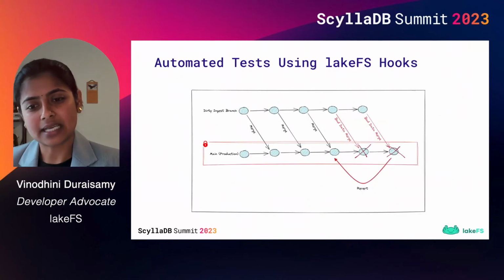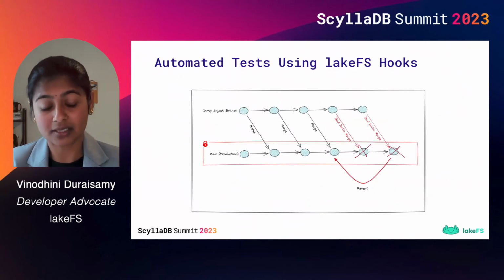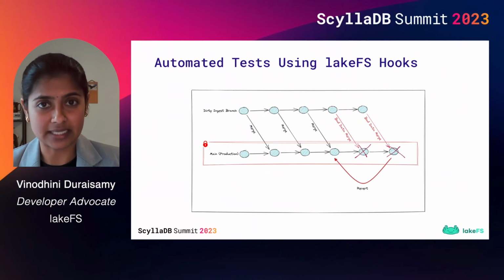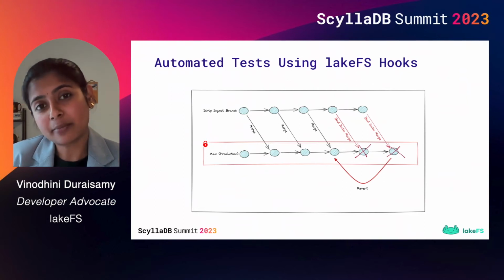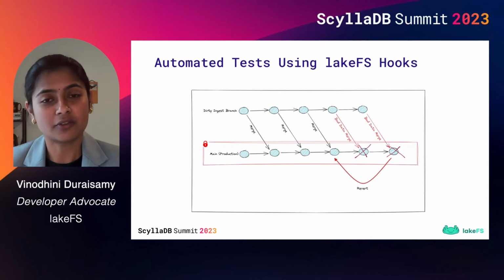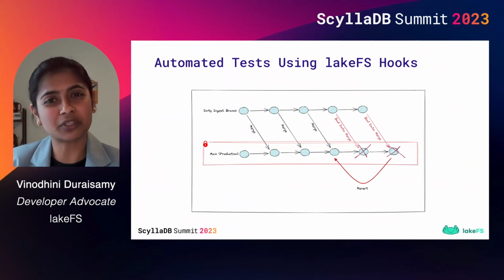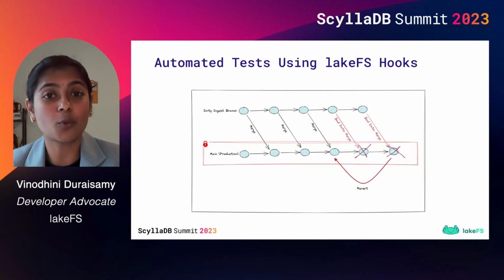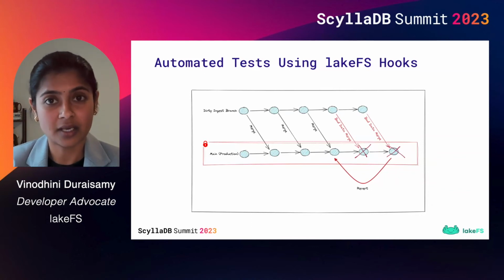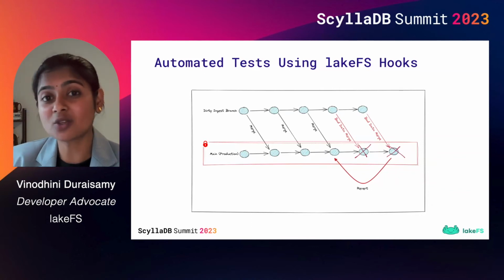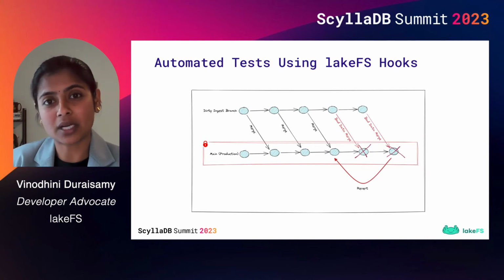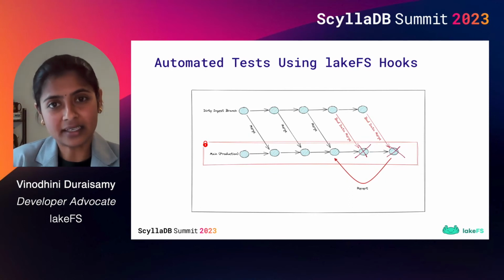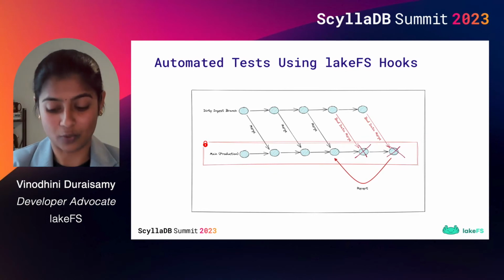Now, once we have all these tests run, right? Suppose despite running all these tests and checks and the quality validations, what happens if there is an error in production? The first thing that you want to do is be able to revert to a previous state that was consistent, that was error free. Because at any point in time, your consumers are still consuming data from your production. So the first thing you want to do is revert to a consistent state of data that is available for your consumers. You can do that as well with lakeFS revert.